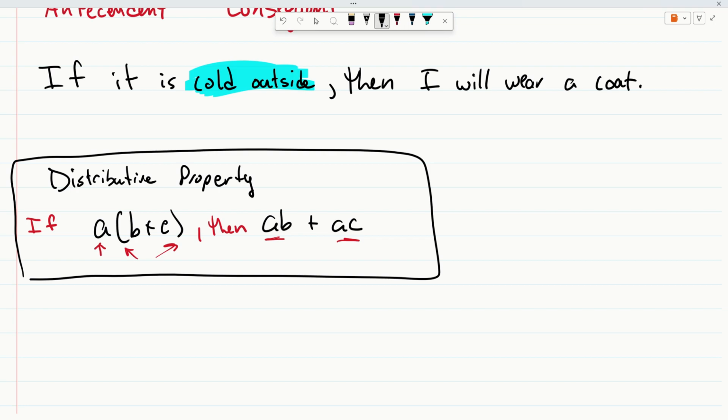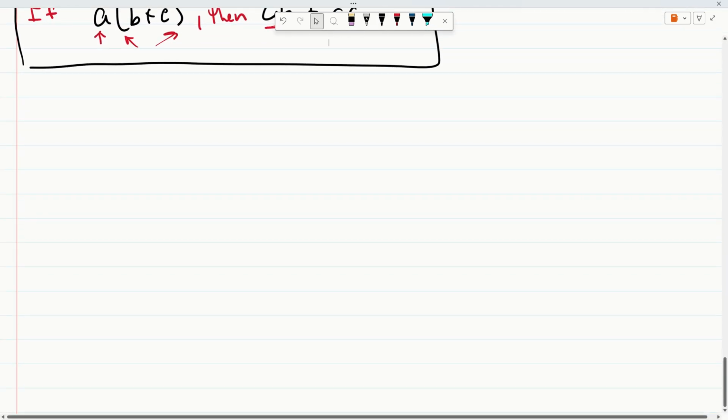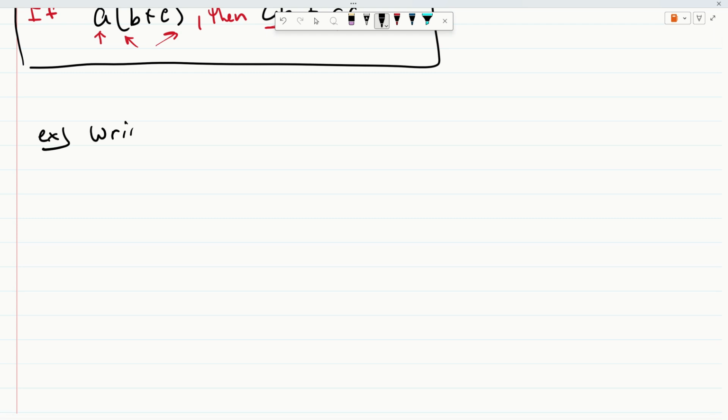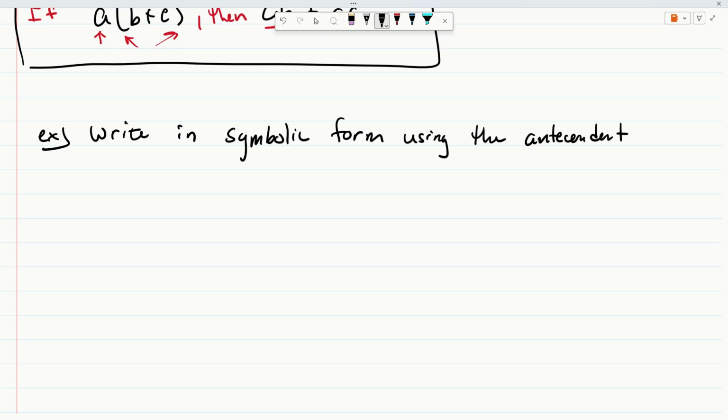Okay? So let's look at an example, just trying to use if-then statements. We're going to write in symbolic form using the antecedent and the consequent. All right, we're going to do two examples.